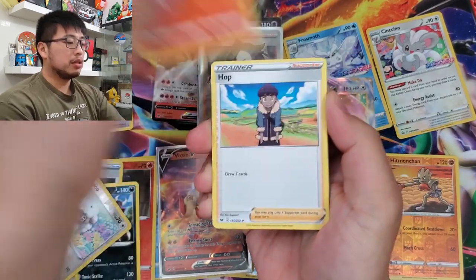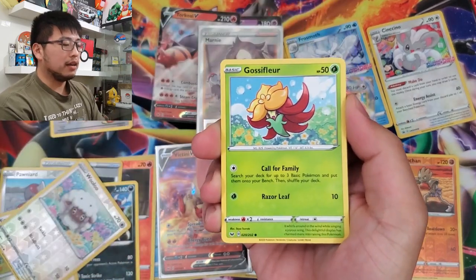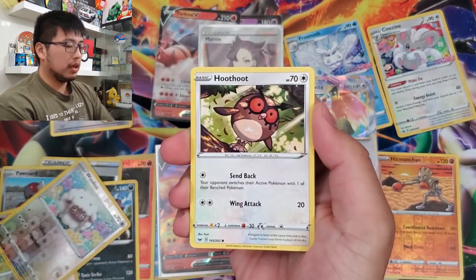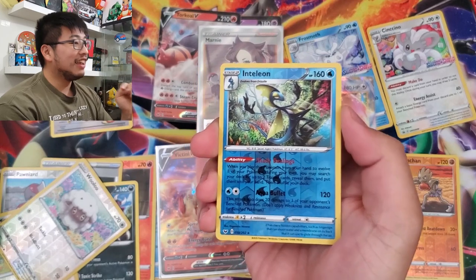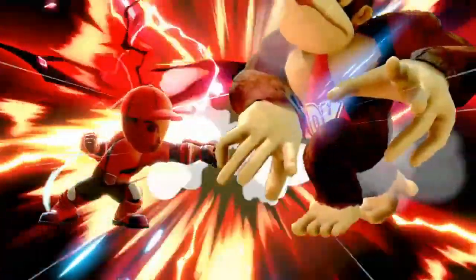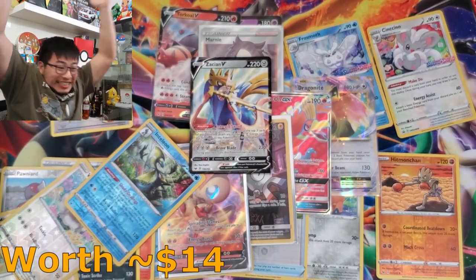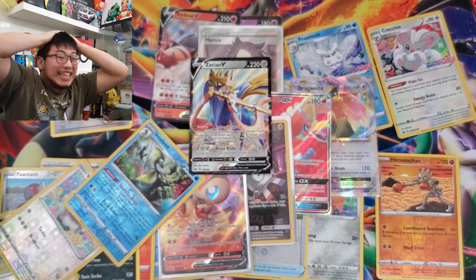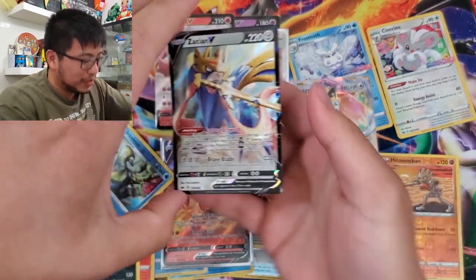Okay, Raboot, Hop, Pokégear 3.0, let me focus that for you, come on, Gossifleur, Goldeen, Diglett, Skorupi, Hoothoot, Reverse Inteleon, which we do need. I don't have the Reverse Inteleon just yet. Come on, 5 for 5! Yo! Zacian V! What? Yo, perfect. Let's go, Zacian V, one of the most sought after cards.